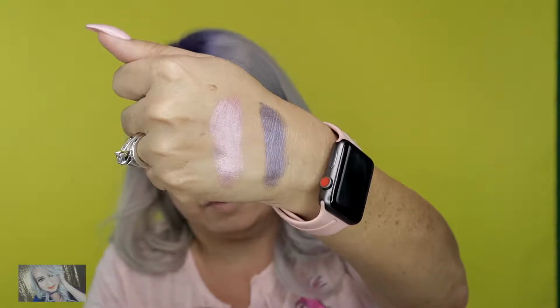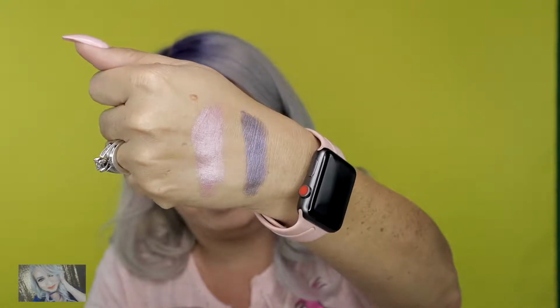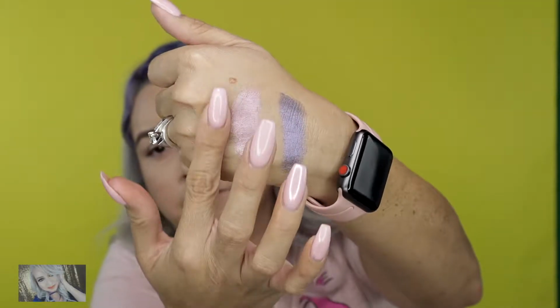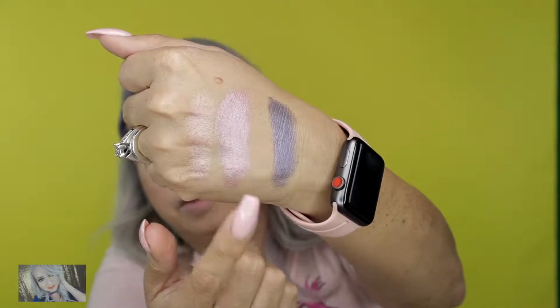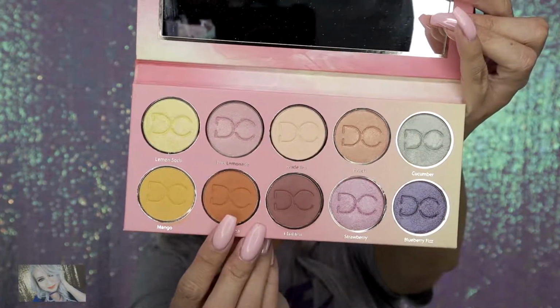These are totally different from pink lemonade. These swatch a lot better. Look at how pretty these are. Let me put pink lemonade right next to it. This is pink lemonade right here. You can tell the difference. Pink lemonade, strawberry, and blueberry fizz. Sweet tea, which is this one right here, which is all over the crease.